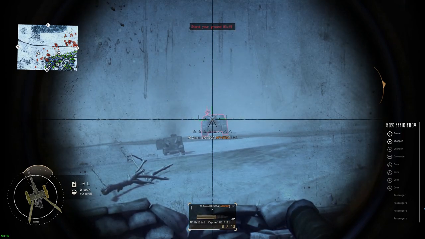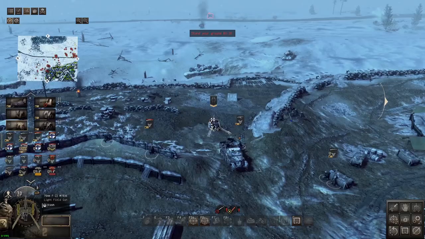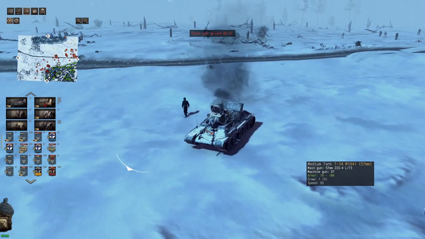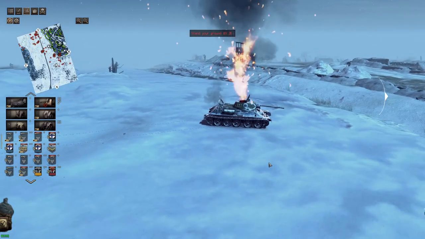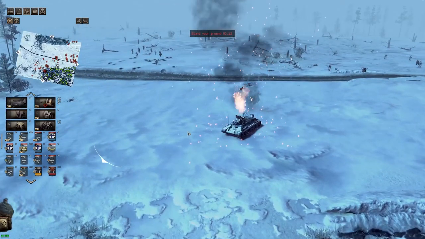If we can hit their gun, that'll shut them up for a while. Maybe we'll hit a track and flank it. There was a vehicle rolling in quite rapidly there. Another T-34 destroyed. 1941 model. Wow. Ooh. 1940 model. Roasting there quite quickly.